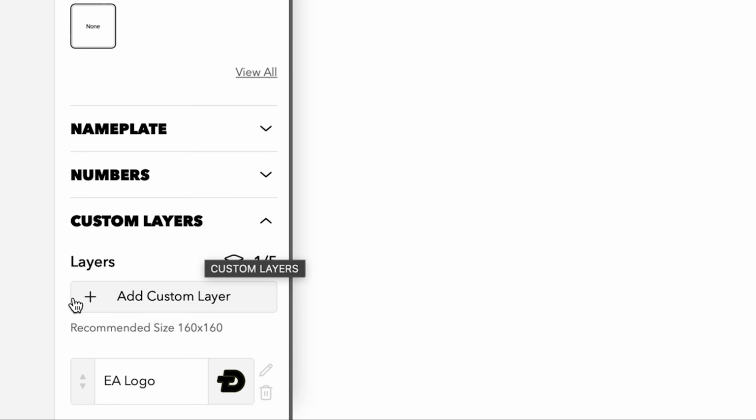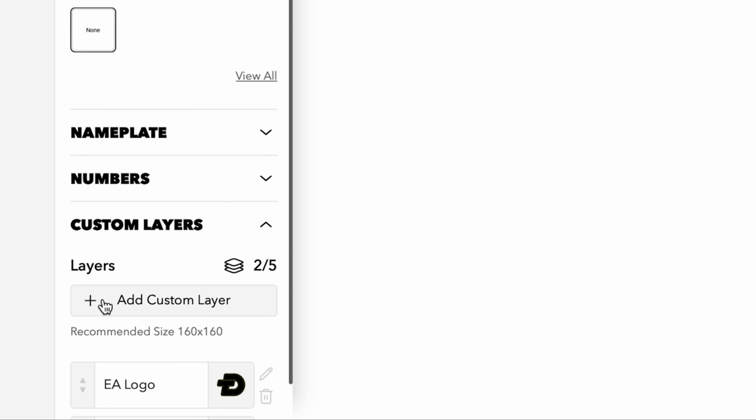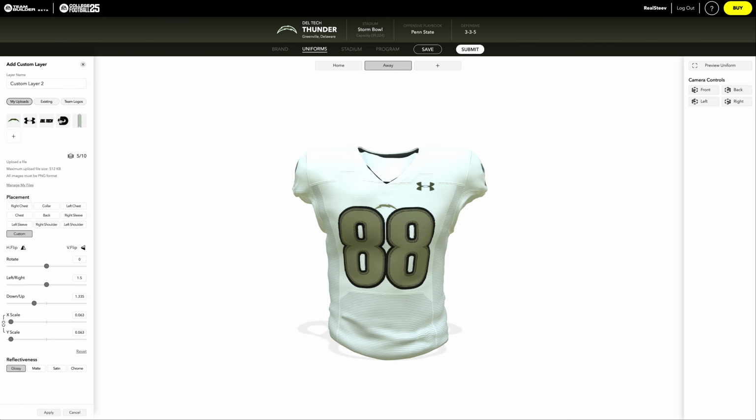Now, if you see here, if we go to add a custom layer down here at the bottom, we've got these images uploaded. So let's say I wanted to put the DT here. The lightning bolt was already there, but the DT is a little more visible. I could put that there. I could scale it up or down, and I can also move it to be right under the collar here. I know I showed you guys some of this in the previous video, but again, I've got this question a lot.